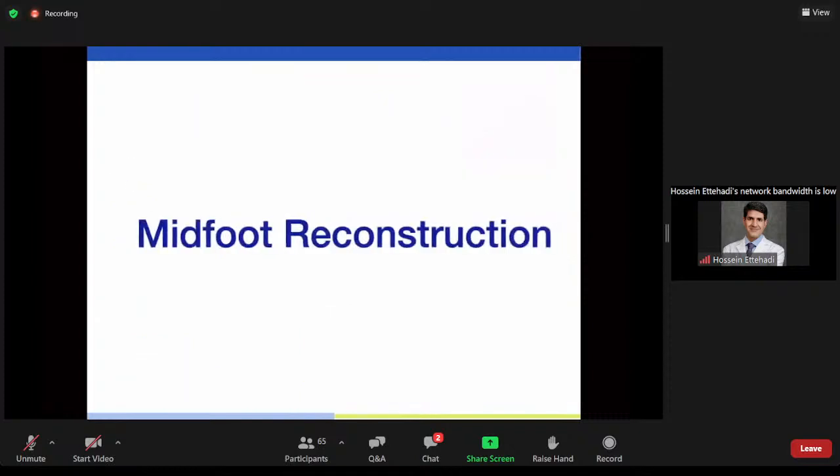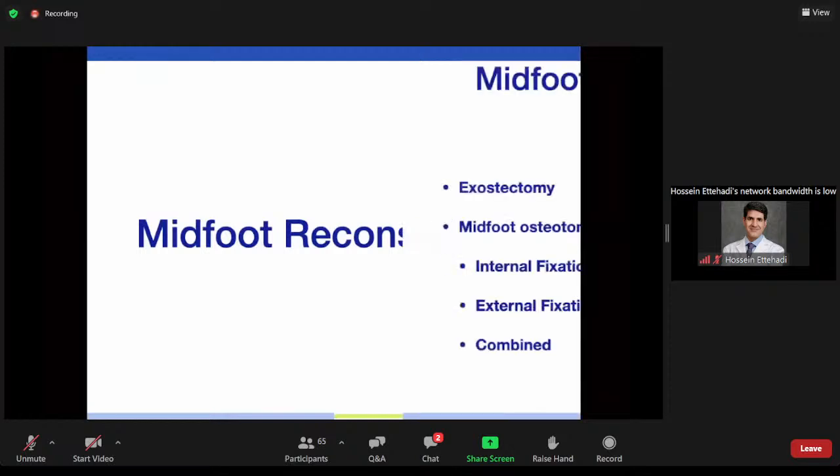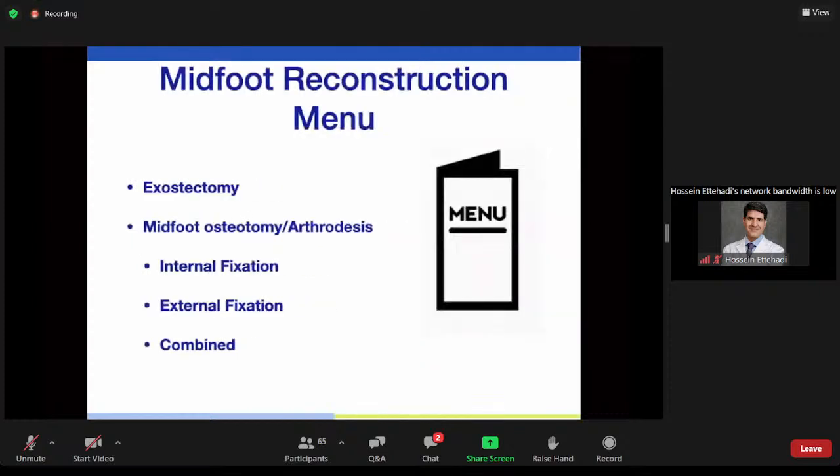If our patient is not metabolically compensated, probably our plan will fail. So midfoot Charcot is one of the main topics in this talk. We know that the midfoot comprises around 60% of all Charcot patients. So it's very important for us to have a really good plan on how to tackle these deformities.